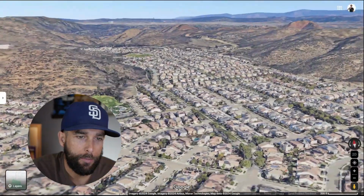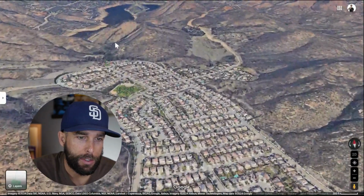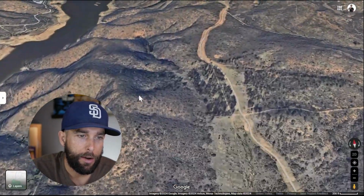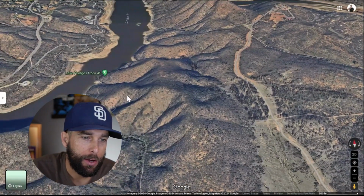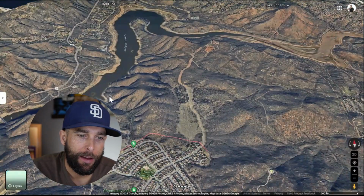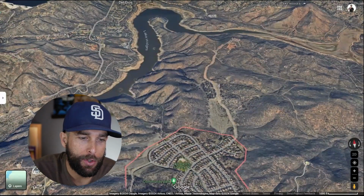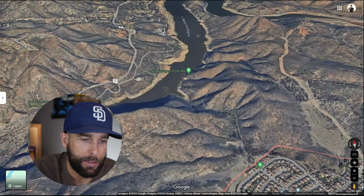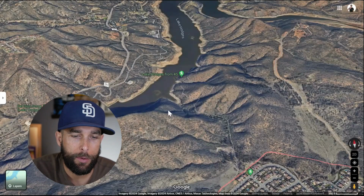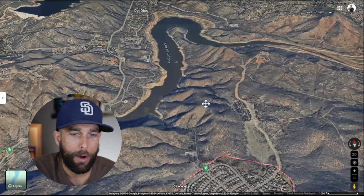But as you go north too, if we go a little bit bird's eye view, you have Lake Hodges right over the hill here. So there's some trails leading down to there. And it's not too much of a recreational lake. You're not gonna be water skiing or wakeboarding or any of that kind of stuff. They did recently open it up to fishing and stuff, but it has been drawn down a little bit over the past few years because they're rebuilding this dam or repairing it, potentially rebuilding it. They're figuring out what to do with it. So it's a little bit low, but it's more of a fishing lake. You're not really gonna go out there for water activities.